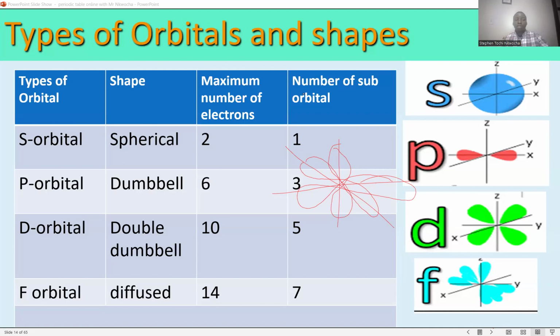If your teacher in school has already told you that you need to draw the three of them, it's not necessary for WAEC. So WAEC asks only S and P orbital. JAM will ask you S, P, D. Okay, so I'm going to bring questions and see what we can get from that. F is just for you to freestyle, for you to have proper knowledge, in case you get to do A levels. That is for diffuse. And this is the number of electrons each can hold. Okay, so no big deal about this slide after you have taken the numbers.